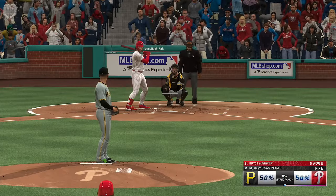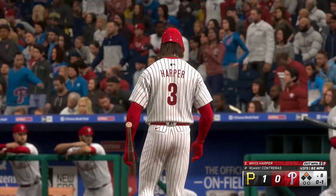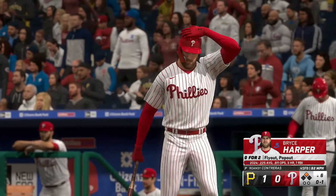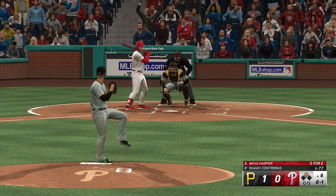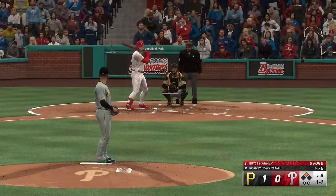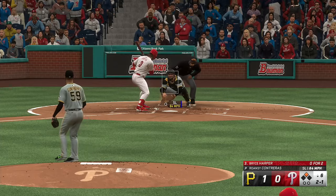And here's the first baseman, Bryce Harper. Fought off foul. As a pitcher, you know the runner on second is ready to push things with his speed. A base hit is probably going to be a big run, so you really have to execute on the mound. Breaking ball inside, and it's 1-1. That's a really good take right there. Slider down and in. Very difficult to get on the same plane and do anything with. Man at second. Two balls, one strike.